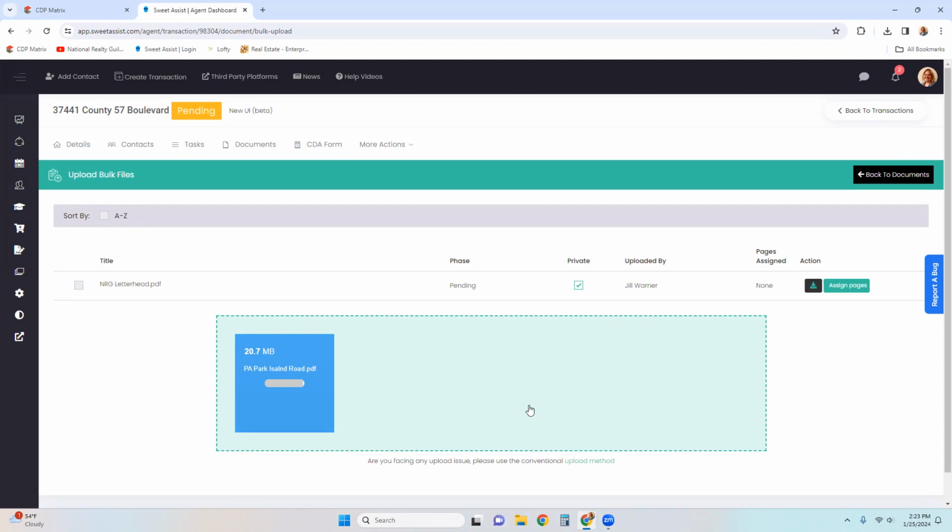So what I'm going to have you do, Anne, because again, we're waiting on this and we're going to keep moving forward, is go into this transaction and just approve this letterhead document that I just did, so we can show them what it looks like after you've approved a document.